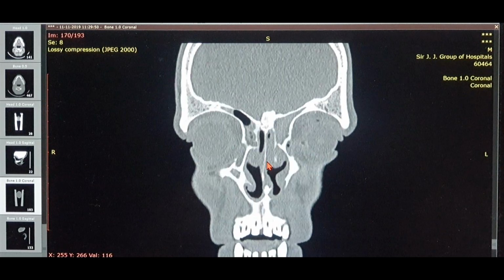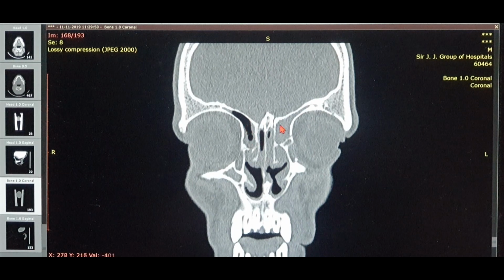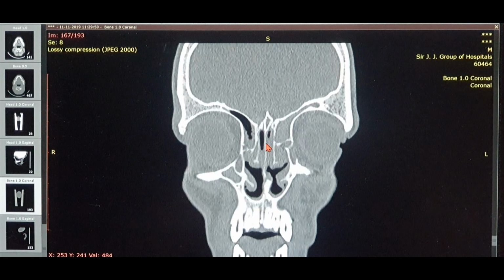As you keep on going behind, you can see the frontal sinus being much more prominent right now, and you can see the bilateral frontal recess area having pneumatization as well as collection within. So that is why it is opacified. So that is about the frontal sinus and the frontal recess. You can see the crista galli in the center. The crista galli is an indication that the cribriform plate has started.